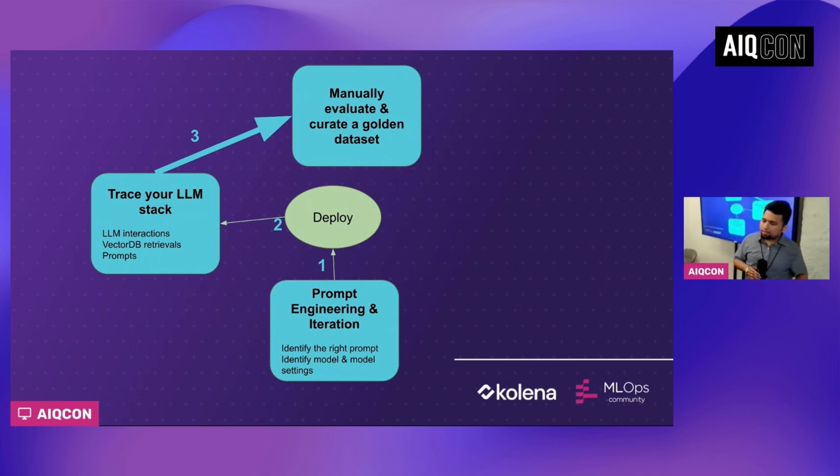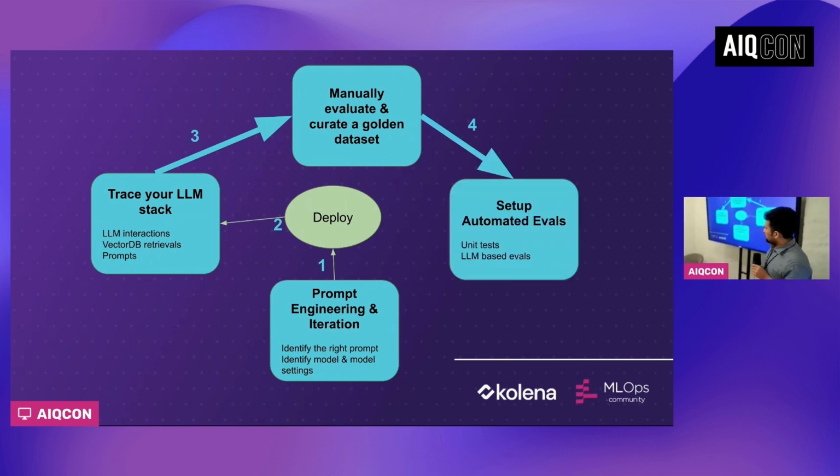Once you start manually evaluating and curating, you will get a baseline performance of how your application is doing in production. So the next step is to use the curated golden data set to set up automated evals. Automated evals can be as simple as unit tests that just do keyword based assertions, or it can be LLM based evals, like LLMs evaluating the responses of other LLMs. Maybe use a powerful LLM like GPT-4o to evaluate the responses of Mistral. You can set it up with PyTest, it can be as simple as that.